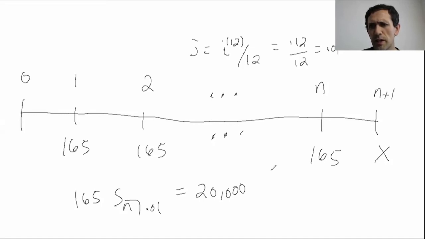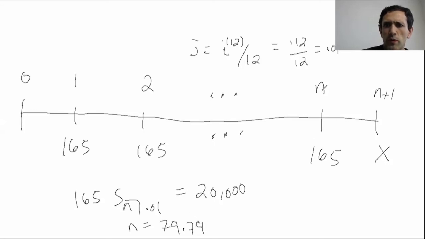I suspect I didn't put a negative here. Compute. And okay, yeah, I probably just didn't put a minus there and did exactly what I said not to do, which is probably for the better. Anyway, so what you get is n equals 79.79. Okay, so what we're going to do is say n is, well, round down to the nearest integer.